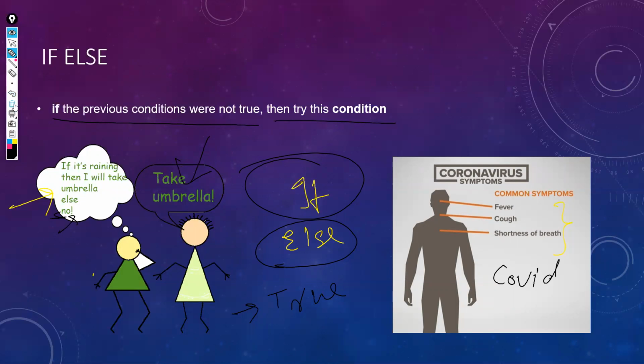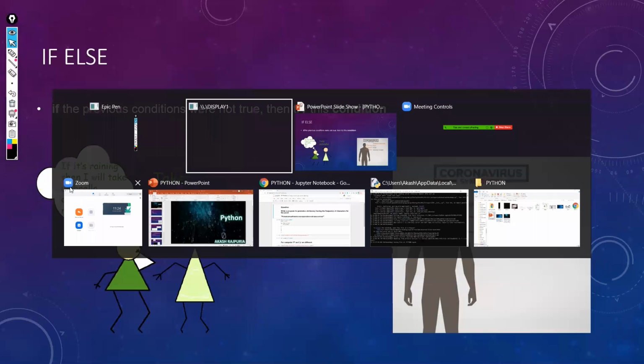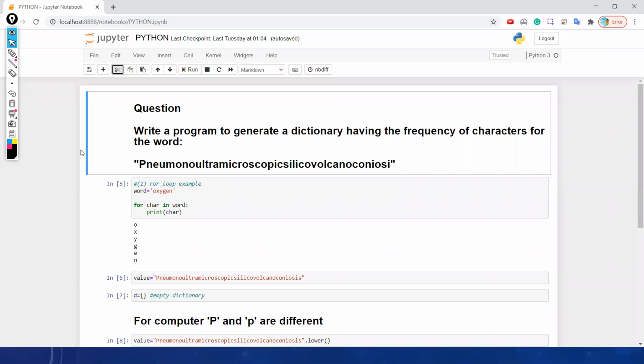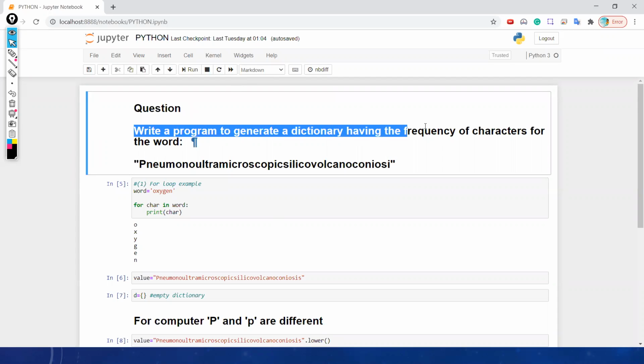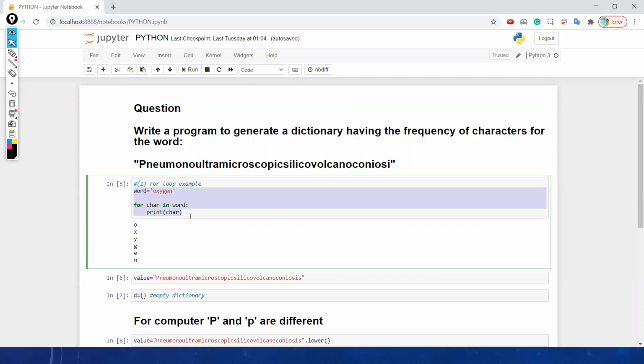So you have used these concepts to understand the problem statement. Okay, so we will see quickly a coding part so that everything would be clear to you. Even if some part is not clear to you right at this moment, this coding exercise will clear it for you. So we have a program to generate a dictionary of frequency of characters, same word, same thing. You can see that I have printed this for you as well. Oxygen, which I have used as an example before. The word oxygen is stored in word. So this is my variable.